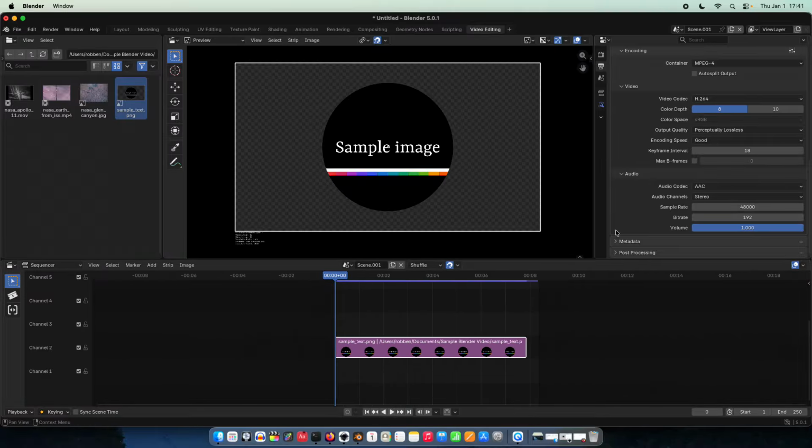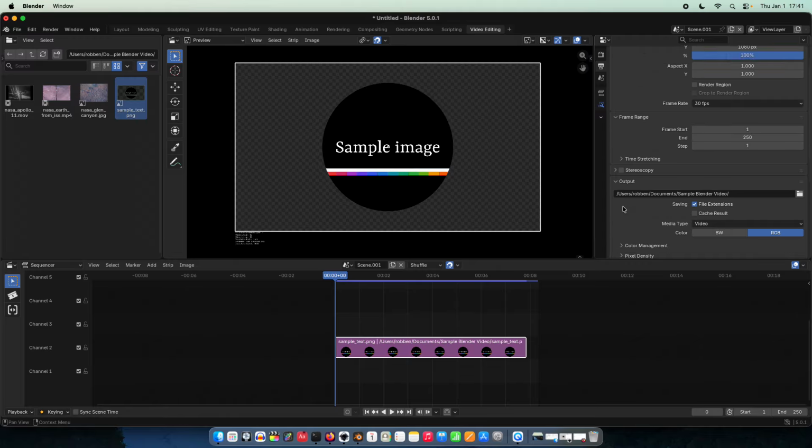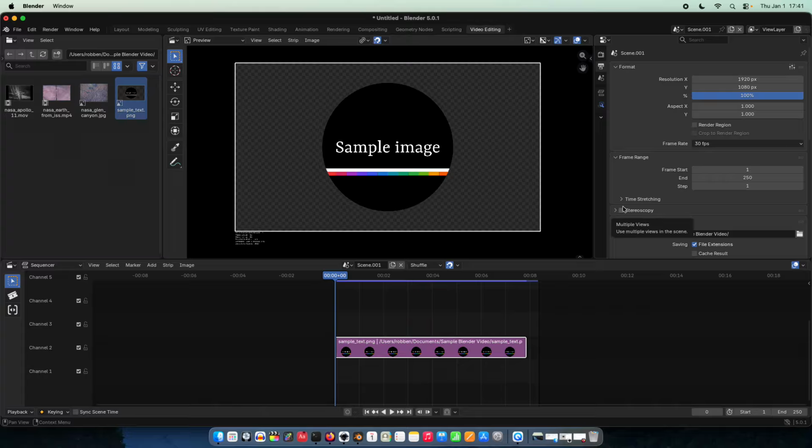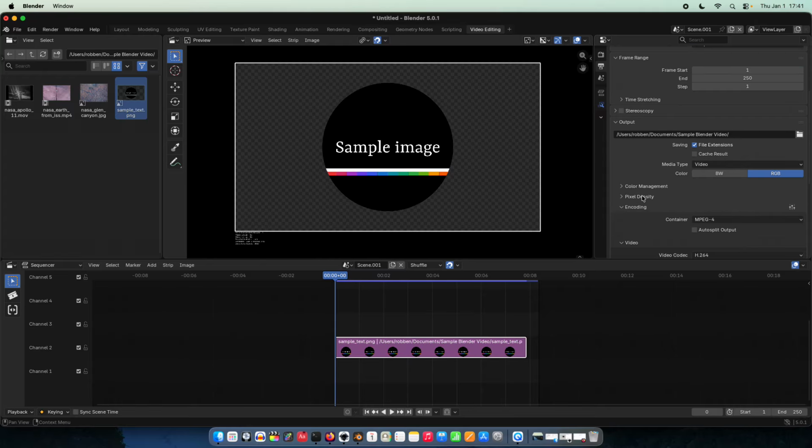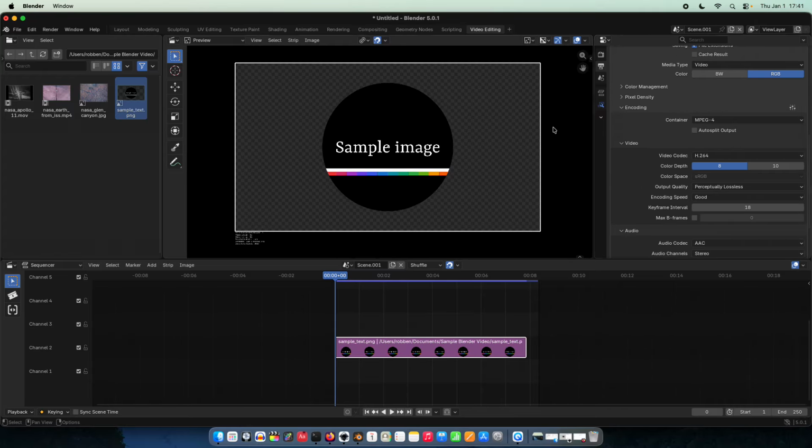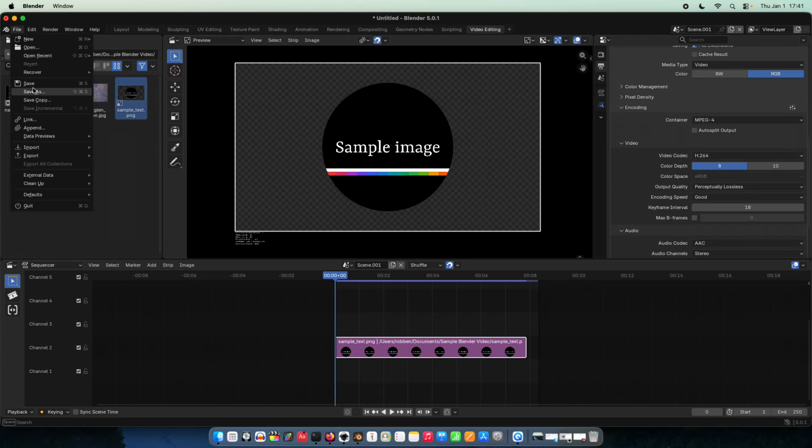All right, so that is how I would set up a project. And in fact, I do this so frequently in Blender when setting up a video project, changing all of these parameters like the color space, the frame rate, the output directory, the container, so all of these parameters that I've just changed here, that what I personally like to do is save this file.